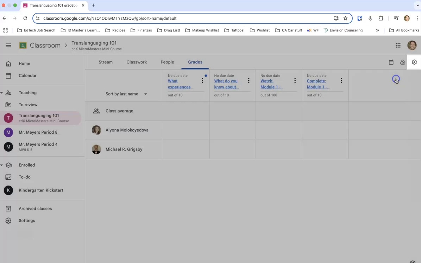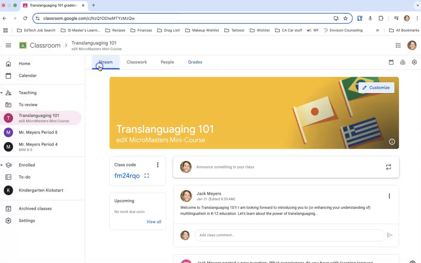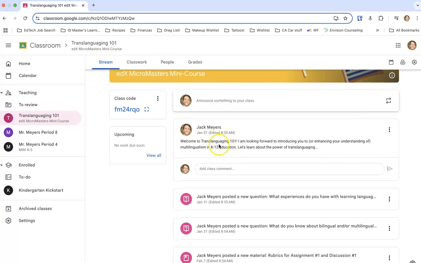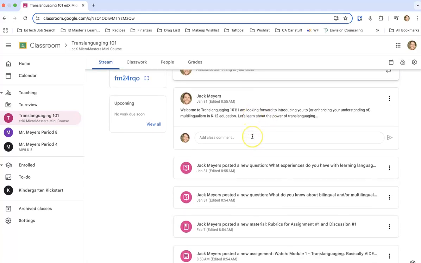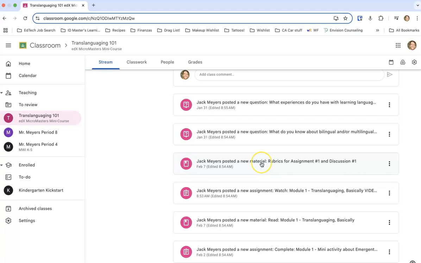Of course, my view as the teacher shows me what grades I've given you, but you'll see just your own grades. So coming back to the stream here on the top left, you're going to see a brief introduction to the course. You're going to see a couple of discussion questions, rubrics to help you self-assess for those assignments and discussions at the beginning.